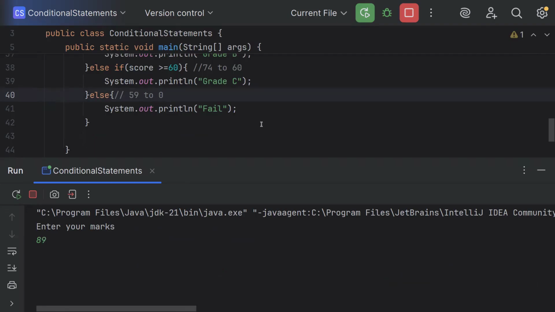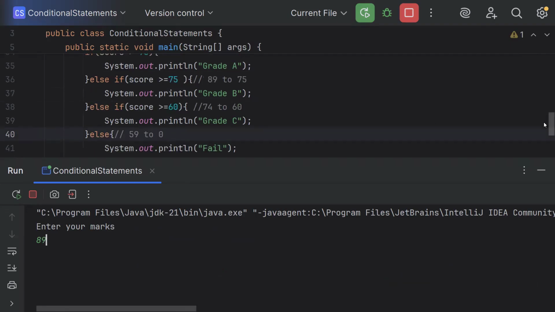For 89, we will fall in this bracket, so ideally we should get grade B. We got grade B. Then we will check 75, grade B. Then we will check 74, grade C. Let's say we'll check 60, grade C.